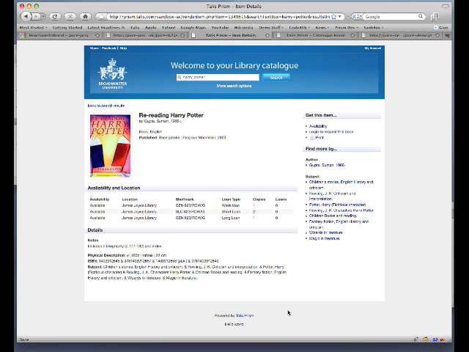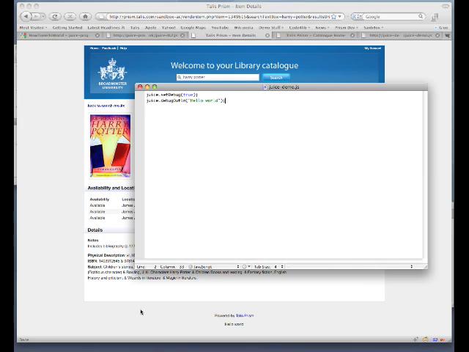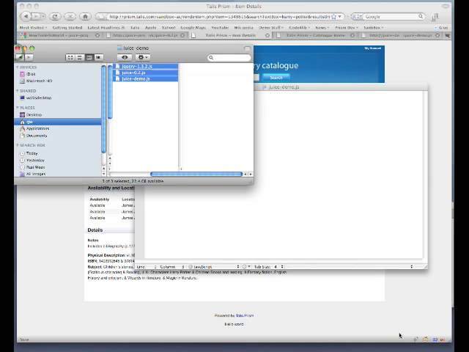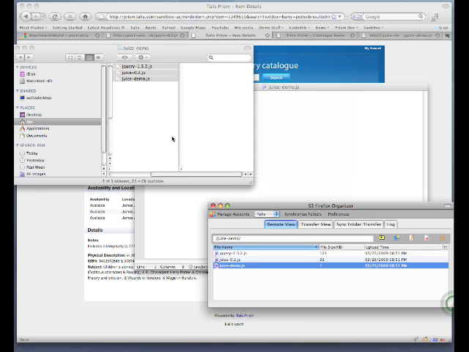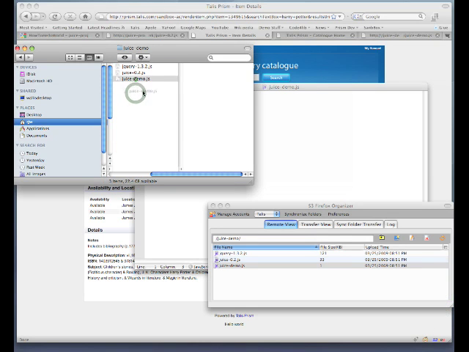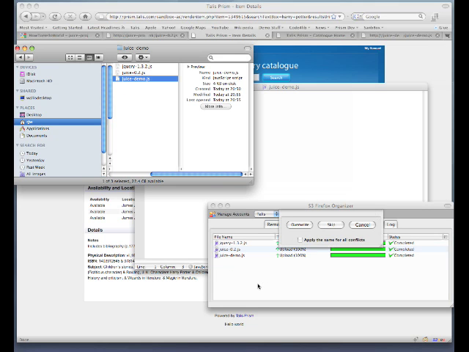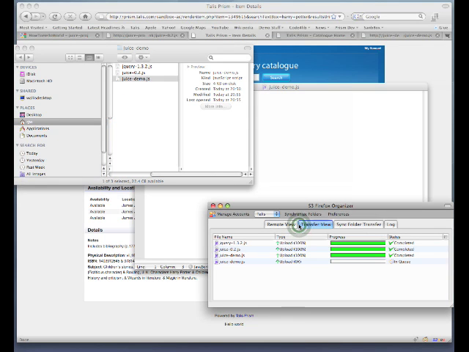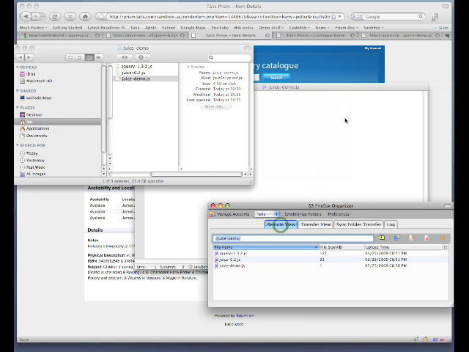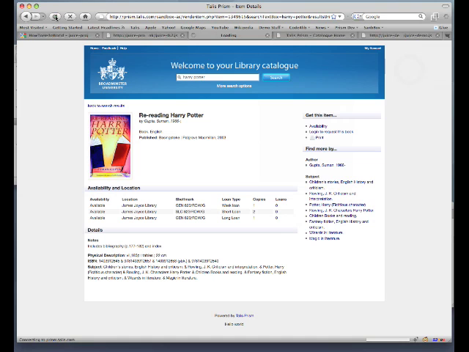In the meantime, as this is a live interface, ideally I don't want to be seeing that all the time. So if in our source file I comment out the debug section, and save that file, we can then drop that over onto the remote web server. Yes, I want to overwrite the original. That's uploaded. So if I come back to this screen, press refresh, what we will see is the interface.